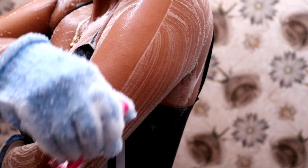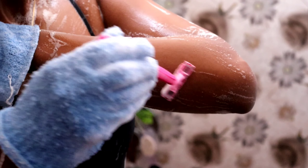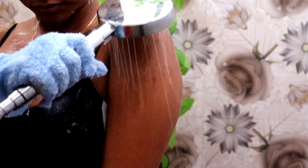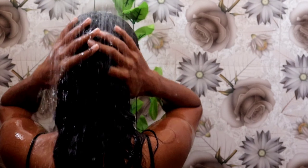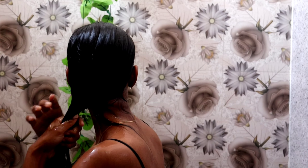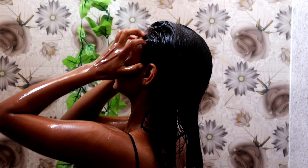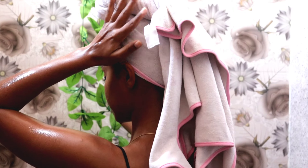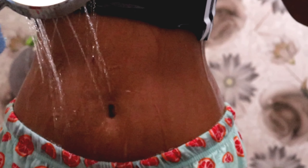Whatever foam I've created while scrubbing my body, I use it as a shaving base before shaving my hands — and that's how I shave them completely. After about two minutes, I rinse out all the conditioner under a cold shower, making sure to get rid of it thoroughly since leaving it in can make your hair oily. Then I tie my hair up in a microfiber towel to keep it safe.